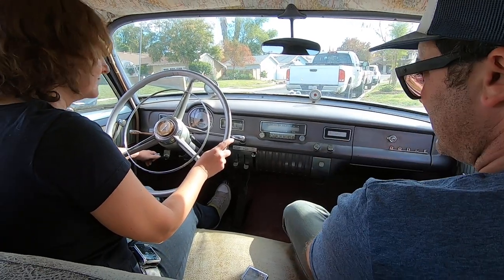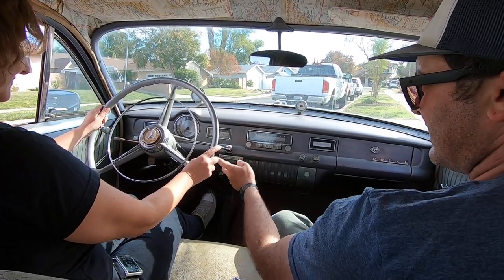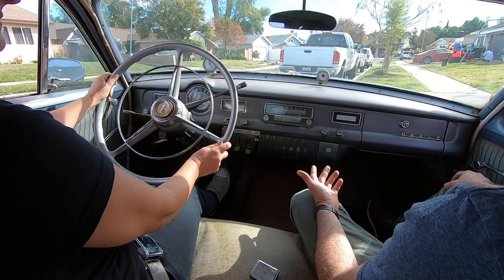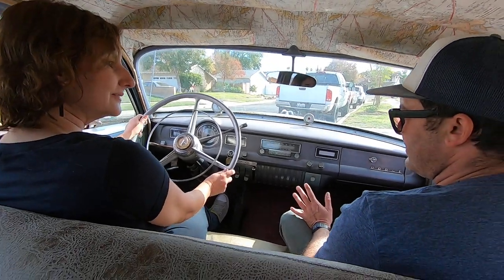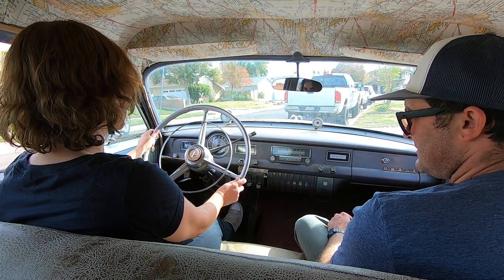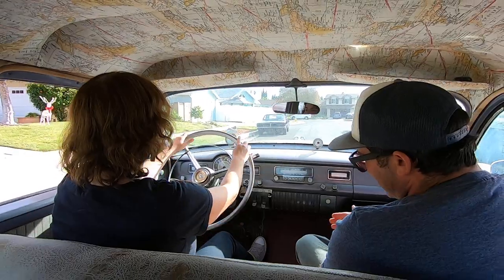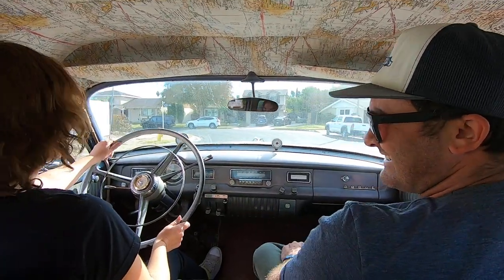So you'll engage the clutch — that is the parking brake, take it off. To infinity and beyond — here we go. Put the clutch in and we'll find a gear. It's got three speeds; we'll go with low, which is all the way up and back. Wait, that's reverse — all right, we don't want that. Let out your clutch but hold your brake. You don't have to feather it because it has a torque converter. Now forget about the clutch — we're in the lowest gear, so you'll feel it rev up, let off the gas, and it'll change gears for you. It's like magic.